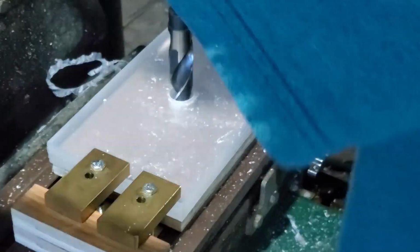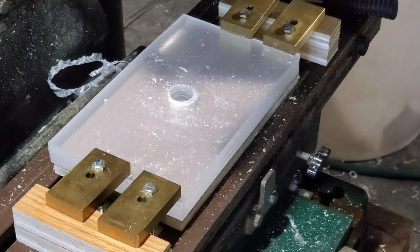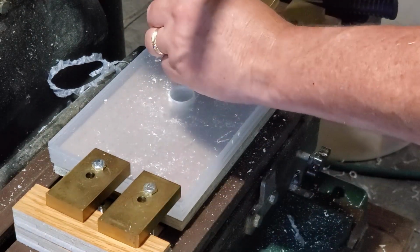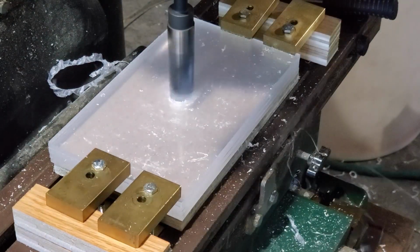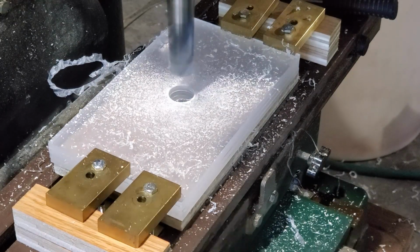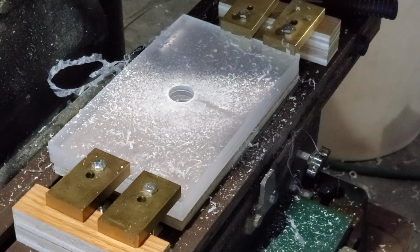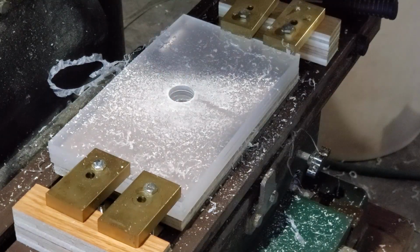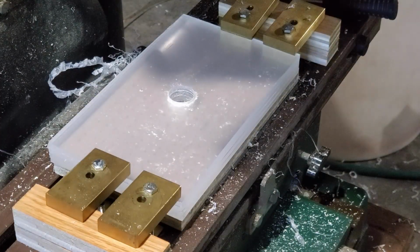So what I've done here is I took the clamps I made, the brass clamps, and I took the height adjusting screw out and the bolt, and I replaced them with stainless steel at the moment. If this turns out to be something I am going to do ongoing, I'll probably make some new brass ones. And then, of course, the backstop, I just cut some plywood for it. This works very well, and it is more than enough for what I need. But we'll see if I'm going to make something else for it as well.